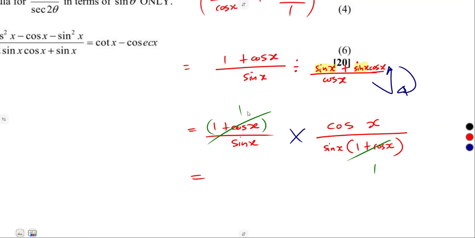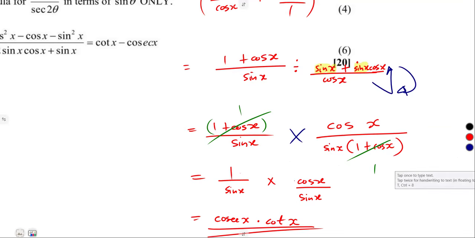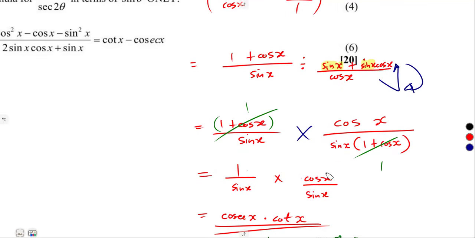So here you are left with 1 over the sine of x times cos of x over the sine of x, which we cannot cancel the denominators. So we can just rewrite in simplest form. 1 over sine is cosec x. Then cos over sine is cot of x. This one cannot be simplified further. There is nothing that we can do. So it means it is in simplest form, as we cannot simplify it further. We cannot cancel anything here. So that is basically what you're going to have at the end.